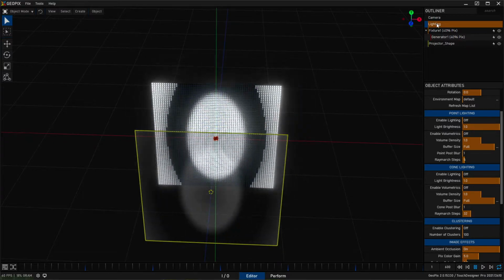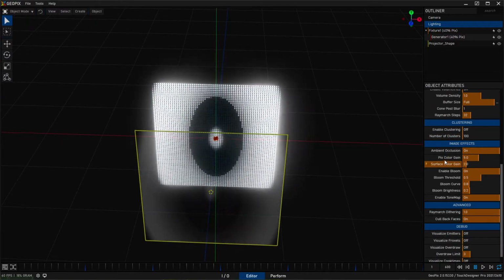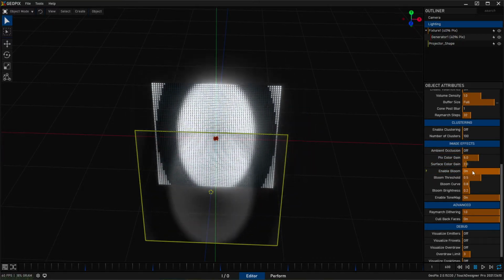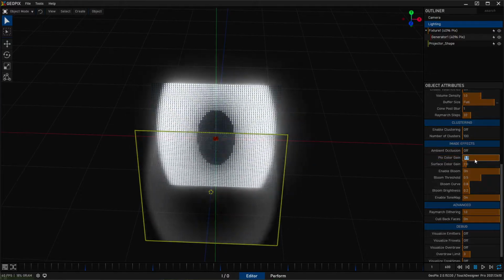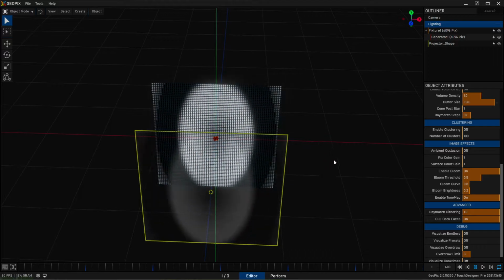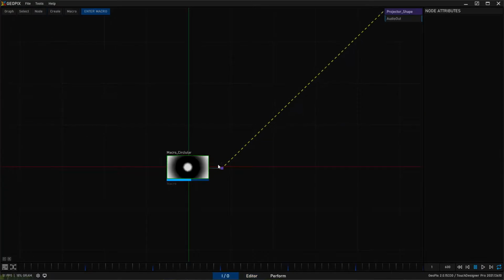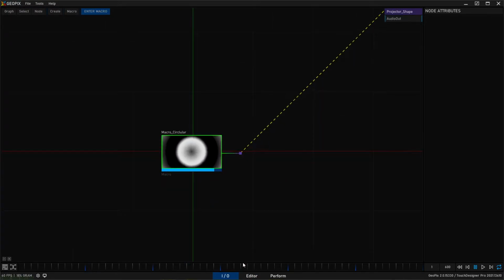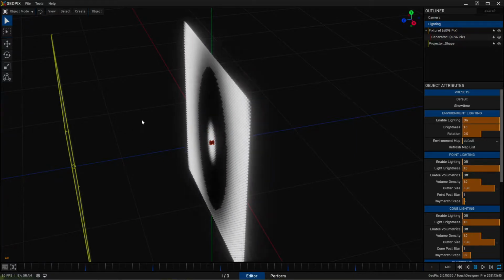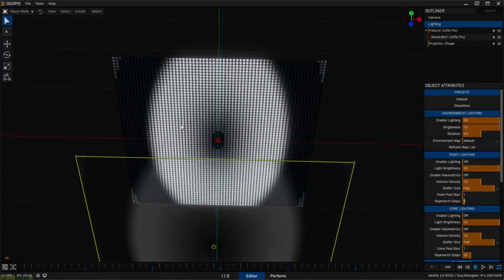So if we grab our lighting object here in the outliner, we just need to scroll down here to image effects, and let's turn off ambient occlusion, and set the color gain for the pix to 1, and we can set the surface to 1 as well. So this is going to give us a more one-to-one representation of what we see here in the IO tab and what's actually happening here. So this is maybe not as realistic in terms of your real-world light output, but it is going to help us see the content better.